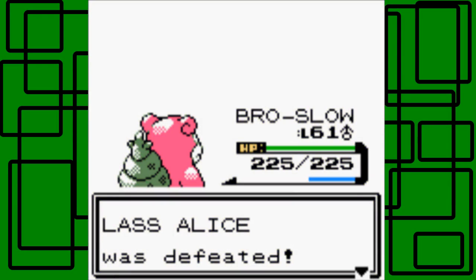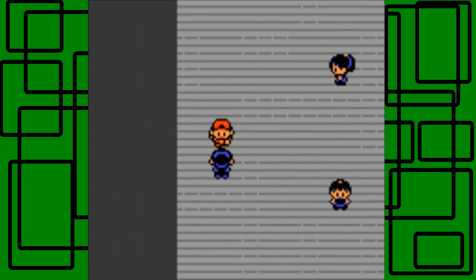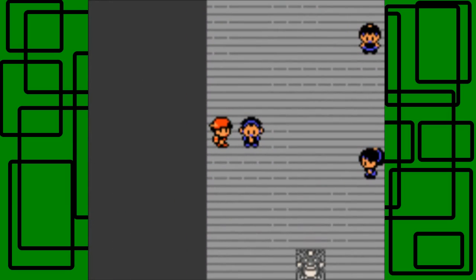So last Alice was defeated, she had two Glooms and an Arbok. How cool. I had you fooled. I guess you did. Thanks so much for the Pokédollars. Plus, I wanted to battle you anyway. So I think about all the trainers in this gym. If I didn't, that's... Oh well, I guess.